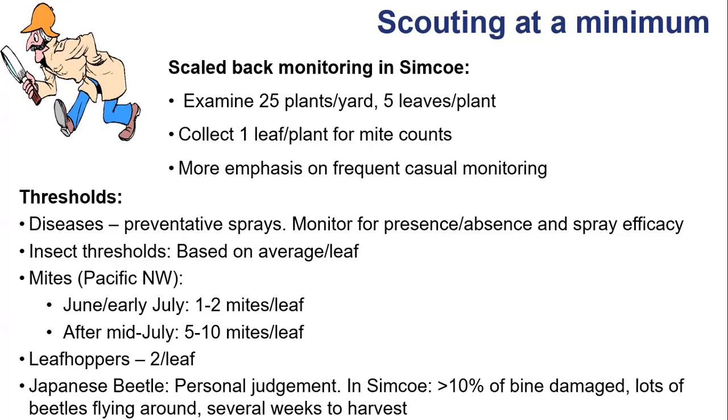For leafhoppers, an average threshold that is used is 2 per leaf based on other crops. Again, that's based on experience. Japanese beetle is based more on personal judgment. And I should mention that we don't have anything specifically registered for Japanese beetle on hops, but we do have some products registered on other pests that will have efficacy against Japanese beetle.